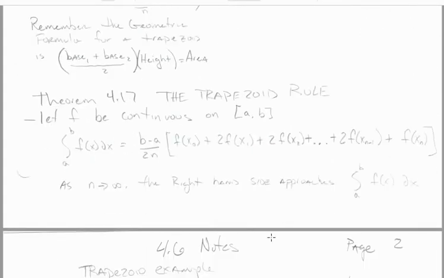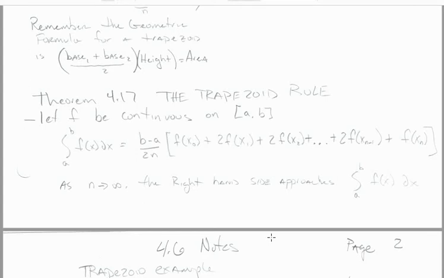So we're going to take a look at theorem 4.7. It's the trapezoid rule. We're going to say f is continuous on the interval from a to b. When we write that out as an integral, it's the integral from a to b of f of x dx. To solve that integral, we're going to use this summation formula type expansion here. We're going to have b minus a over 2n times everything in the quantity. We're going to evaluate the function at each and every one of those points: x0, x1, x2, and so on, for however many iterations we're going to take.